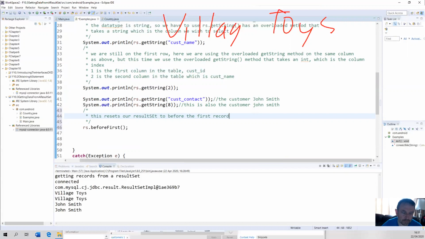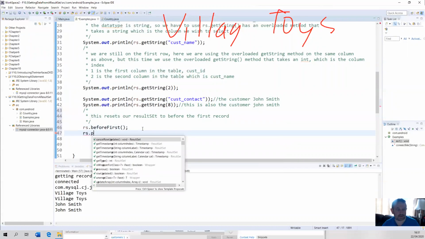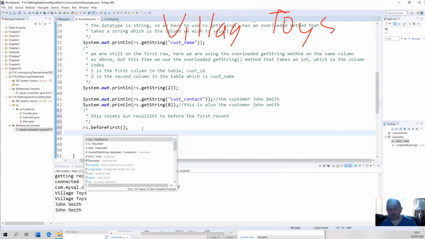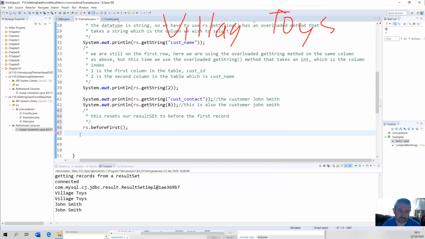Now, as well as beforeFirst, there is afterLast. Yeah, afterLast. There is something called previous. We will be going through all of these ones. As you can see, there's an awful lot of them there. We only go through around 7 or 8 of them. Now rs.beforeFirst resets the result set before the first record.